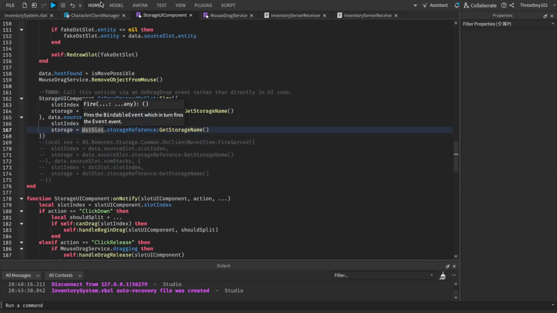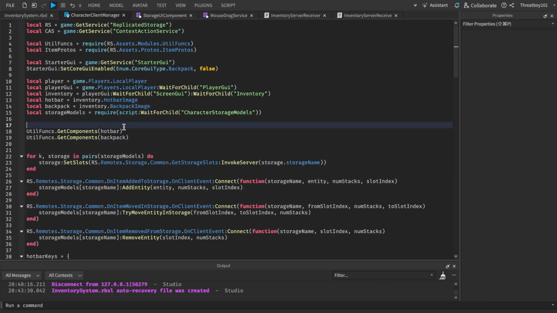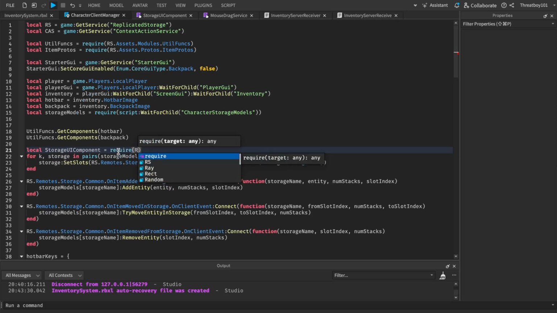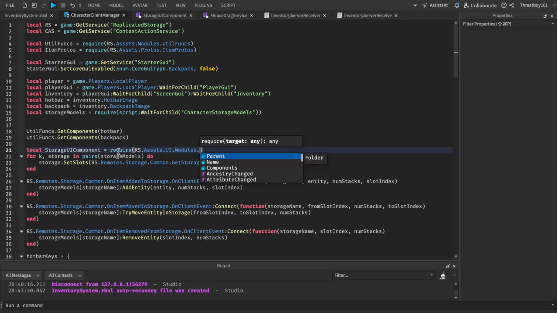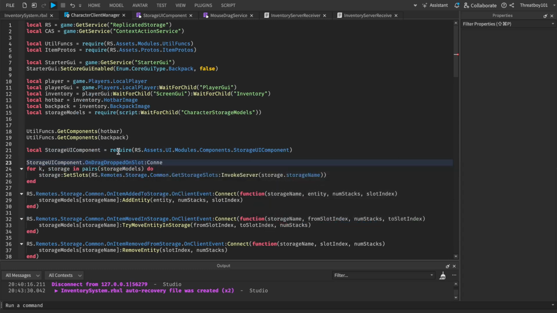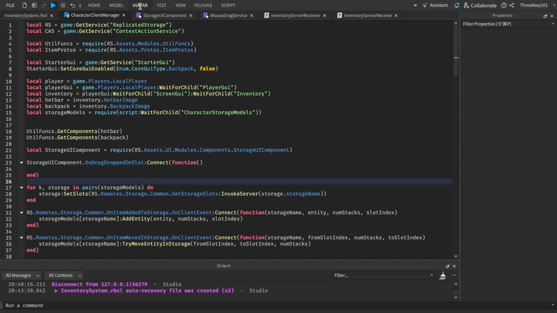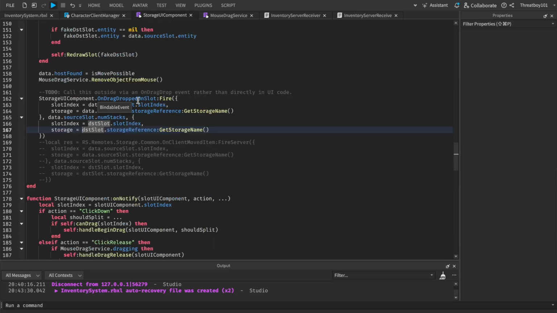So then in character client manager, what we would do is we would require the storage UI component. I'm going to say StorageUIComponent.OnDragDropOnSlot:Connect(function, and we pass in two tables.